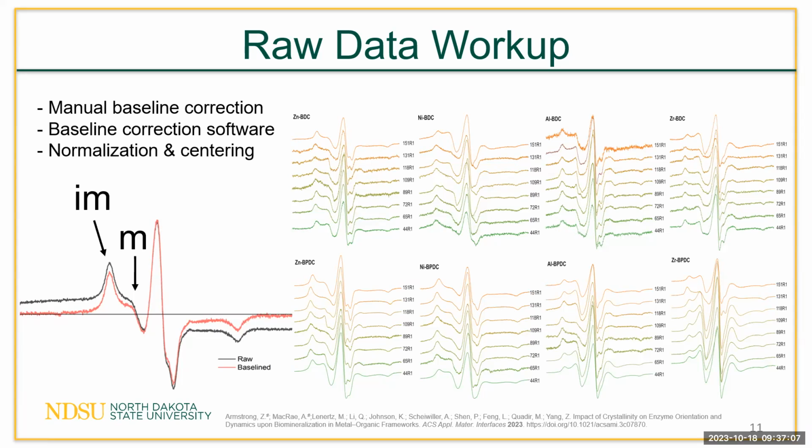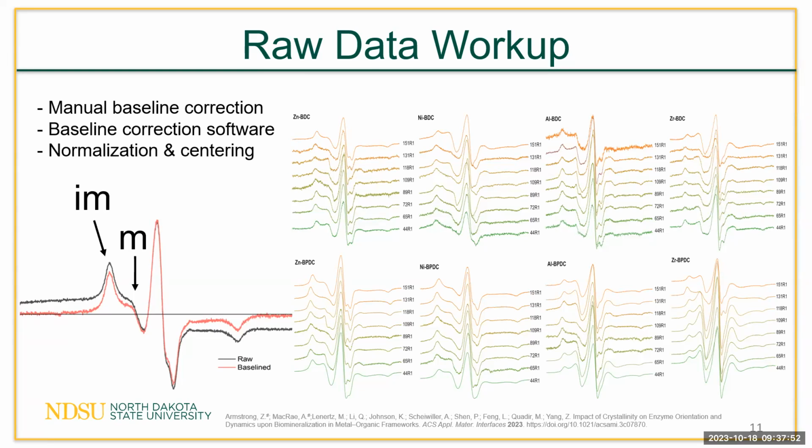So the easiest way we found to do this was we had an EPR spectrum of our blank, so it would just be water with our EPR tube and any signal from the cavity as well, and we would subtract that from the raw data that we collected from the EPR. We had to manually adjust a baselining factor because when we did a high amount of scans, our EPR would spit out baselines that had much higher intensity than the actual spectra themselves. So we had to apply a baseline correction factor as well to that.